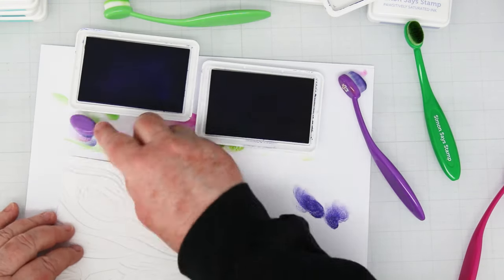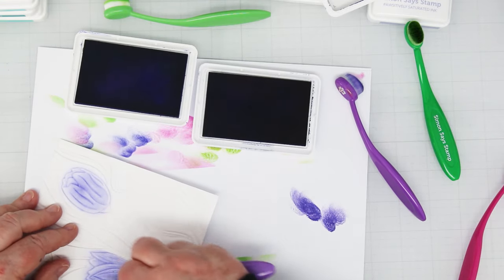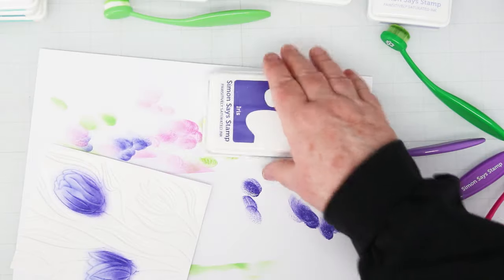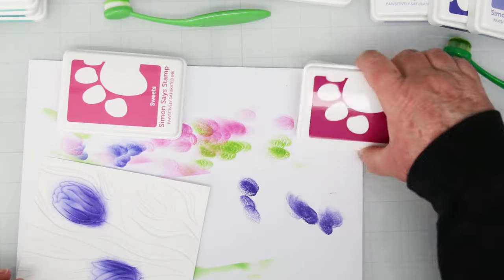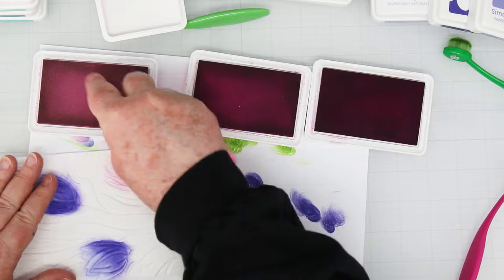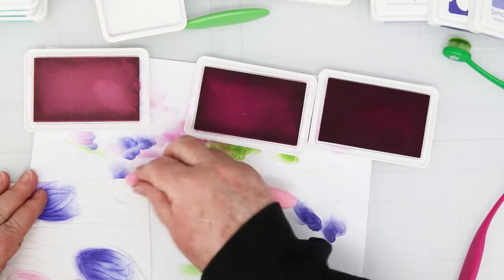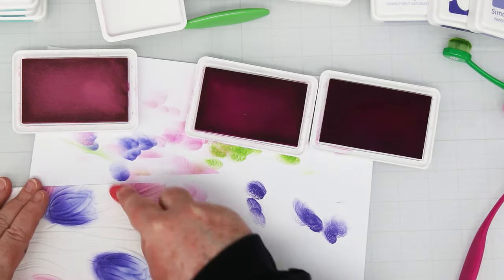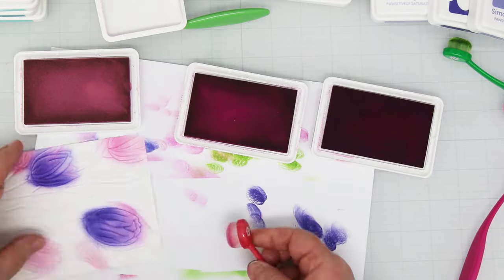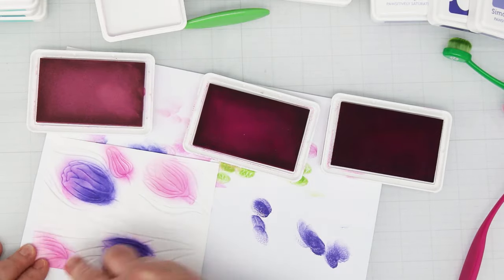This next one we're going to use Violet and Heather for the purple flowers, and I'm going to do a combination of two colors of flowers — purples and pinks. I'm starting with the light Violet and then coming back in with the darker Heather. Now I'm flipping back to the pinks — Bubblegum, Sweets, and Taffy. When I get to the medium color of the pinks I'm going to add that to the purple tulips. Right now it's kind of a blue-purple, and by adding the pink you turn it to a red-purple which adds a lot more highlight. When we do the background technique those flowers really really pop. Mix your colors up and saturate those tulips as much as you can.